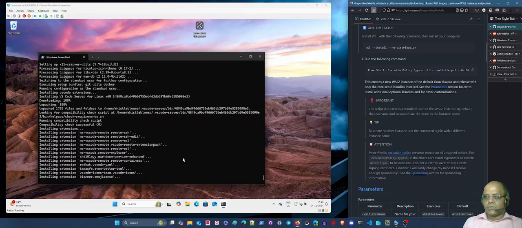Yeah, it's installing certain VS Code extensions. This is usually the final part of the provisioning script by default.